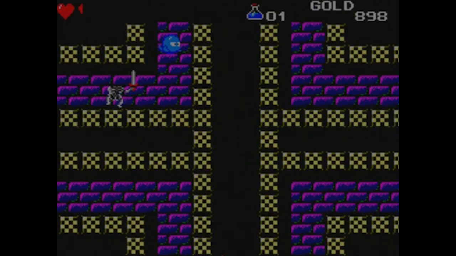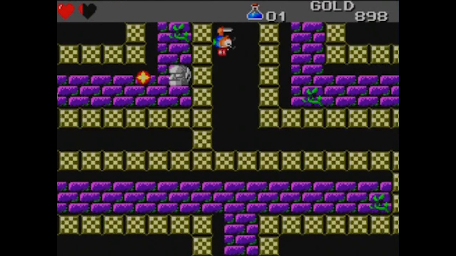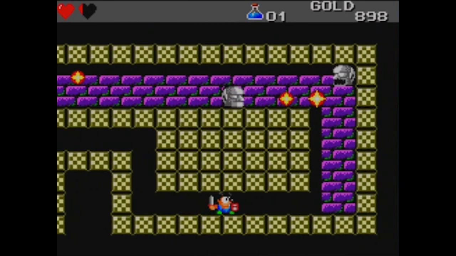Oh, look at this. What the? We're just walking down the middle of the level. It's fascinating. It feels like a secret, but it's just clearly the way you're supposed to go in the level. It's not a secret at all. I like to feel special, though, so I'm gonna say it's a secret. It's a secret to me.